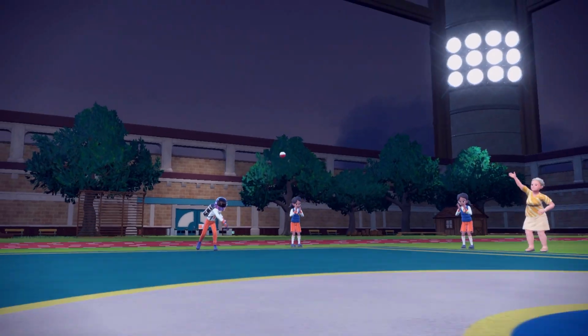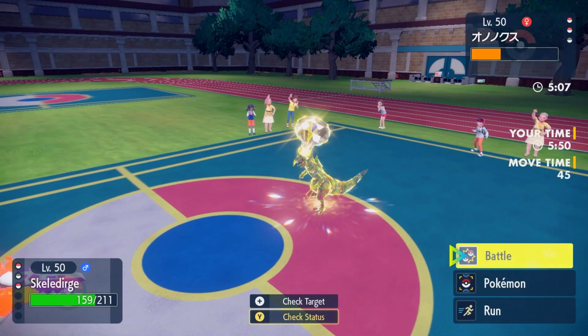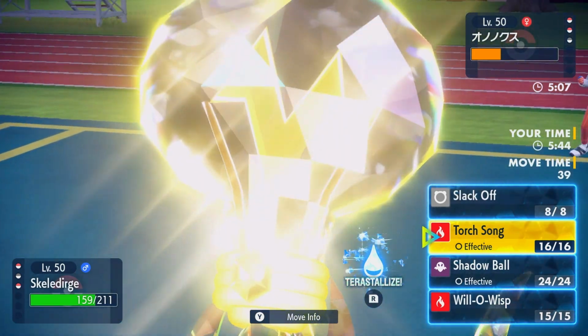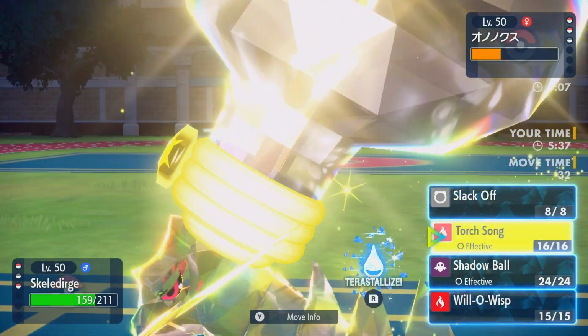I go Skeledirge. They do have Stealth Rock up, which is really annoying. But what I'm going to do is actually Terrastalize. I mean, it's really my only hope at this point. Assume they're going to go... If they have Earthquake, they're probably going to go for that rather than Terra Electric. And then just go, I think, Torch Song. It's got to be, right?